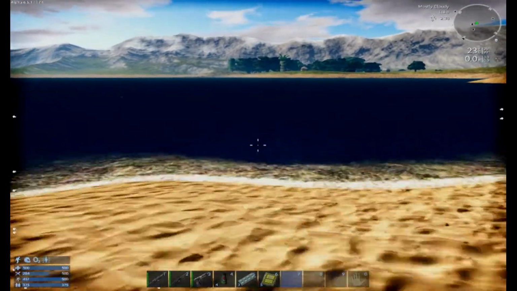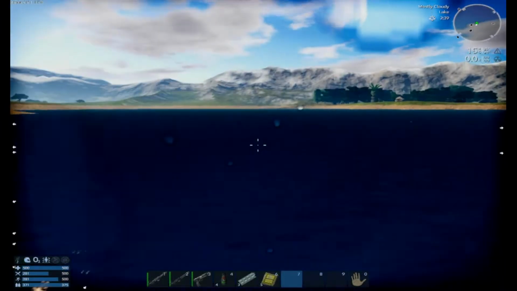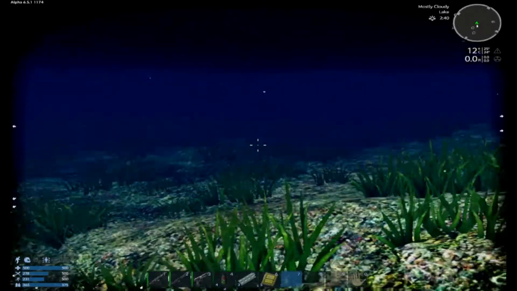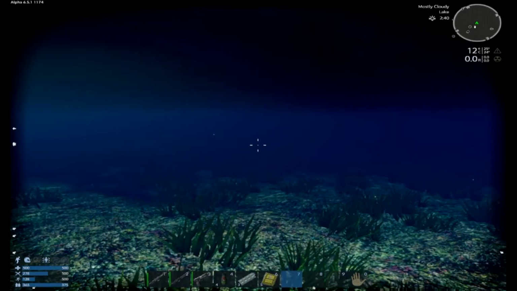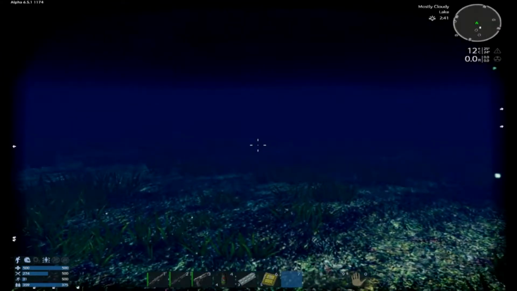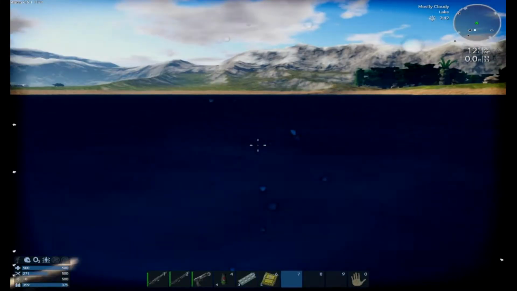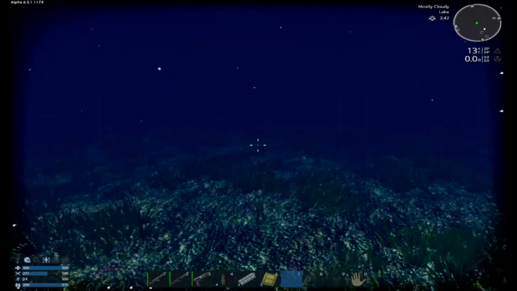Maybe just go get some seaweed. Seaweed. There better be seaweed here. Don't tell me there's no seaweed. We might have to go out looking for some, huh? Oh, there might not be seaweed here. That's not good. Yeah, that's not good. Let's go a little deeper. Maybe there's some in the deeper end here.